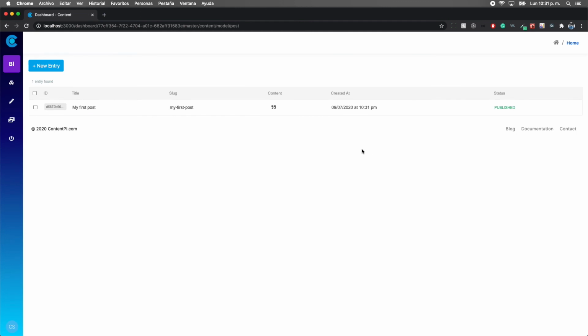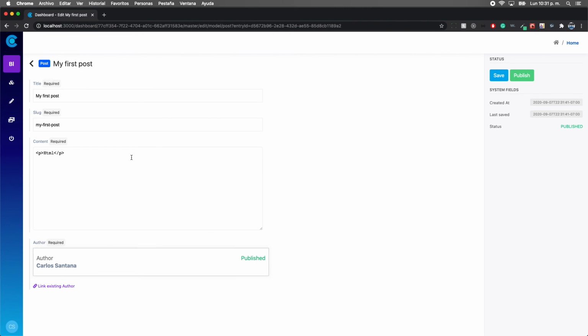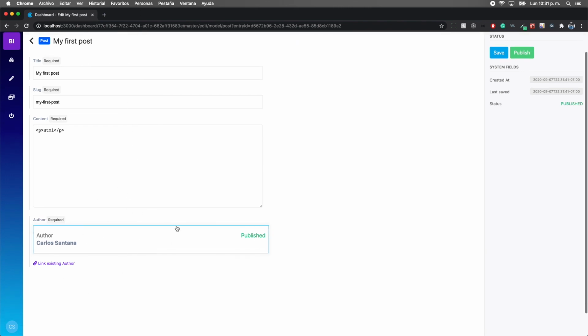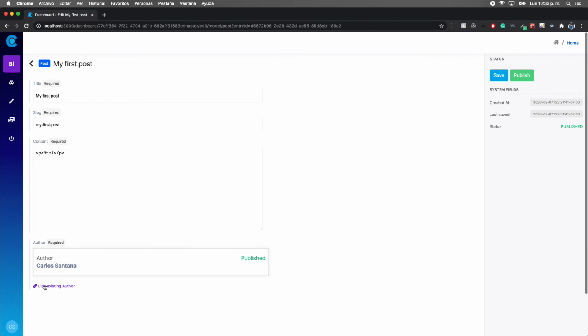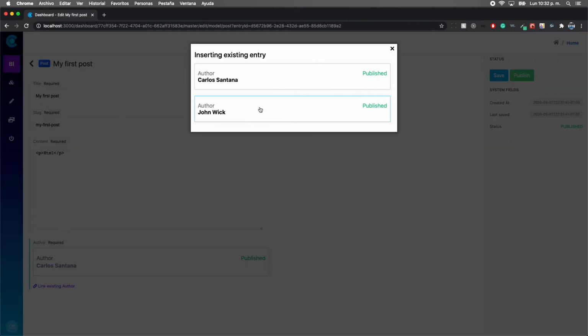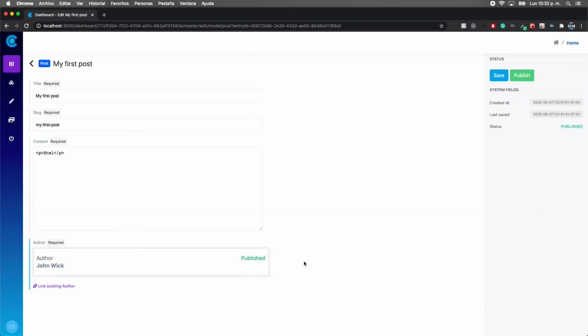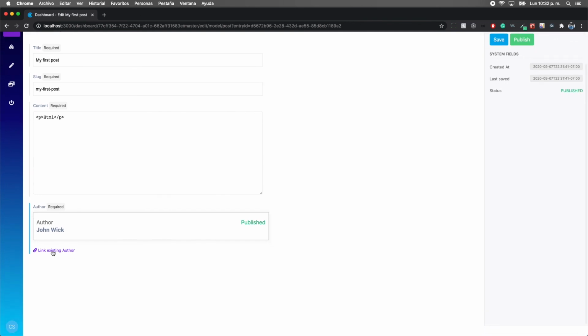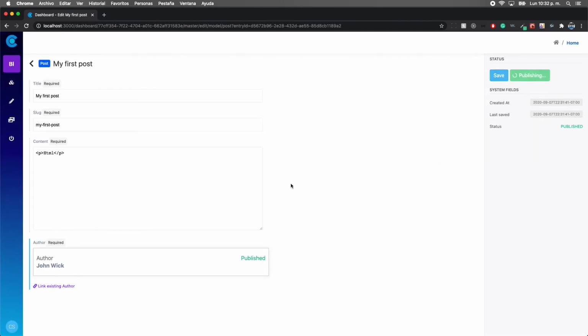So for example, if I publish this one, I go to entries and I can edit this part. And with the edition, I'm still retrieving the entry that I link to my author model. If I click here and I change it, it's going to change. So right now it's just allowing one reference. Later, we are going to be able to select multiple if we want, right? But for now, it's going to be just like that.